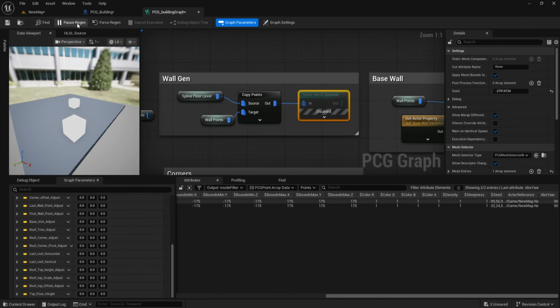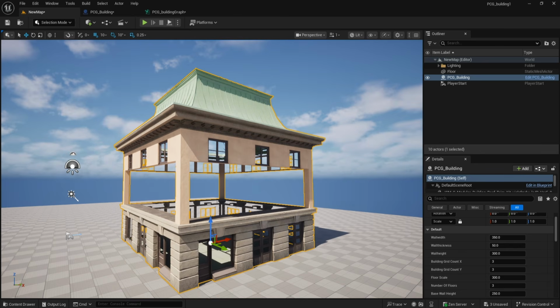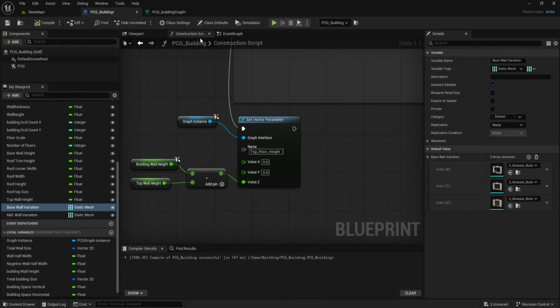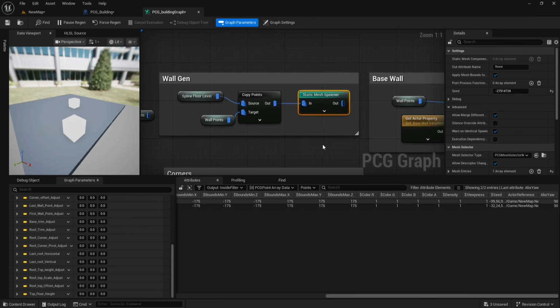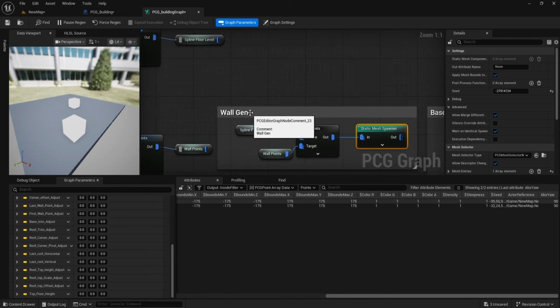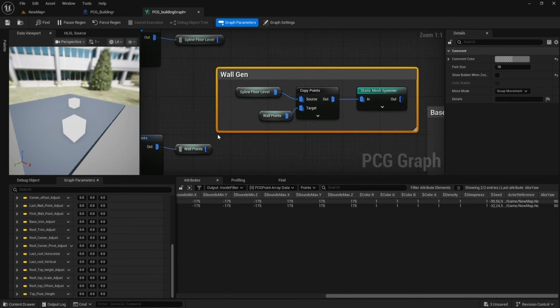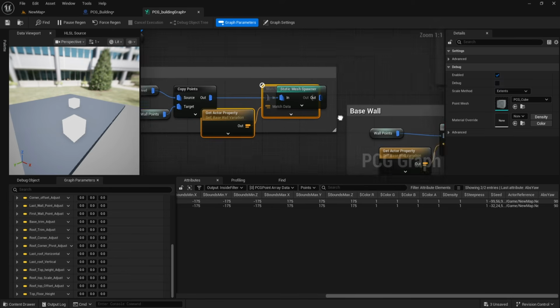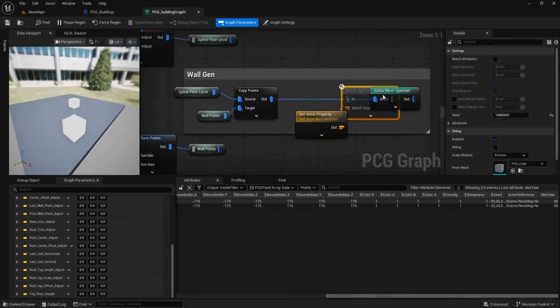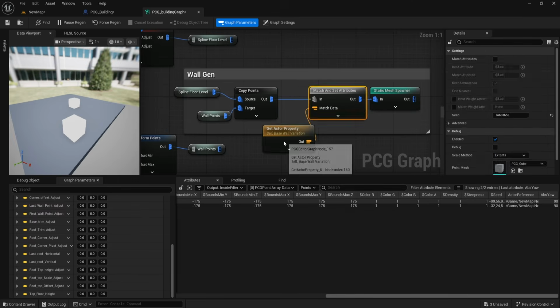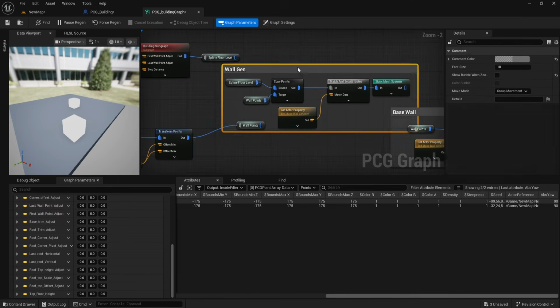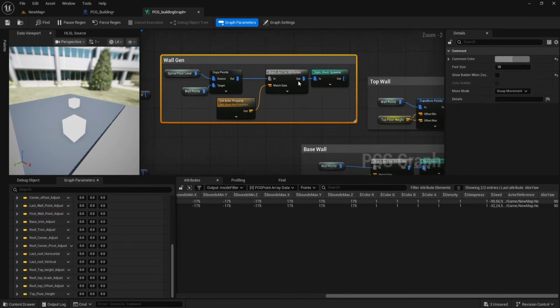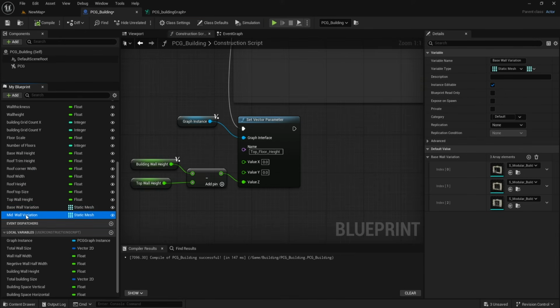Disable the wall gen static mesh to see that it's the mid wall. So I will copy the get actor property and match and set attribute node. Change the property name. Copy from the blueprint, paste it here.